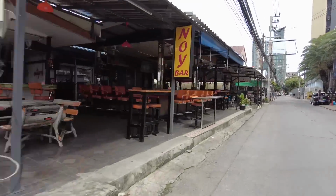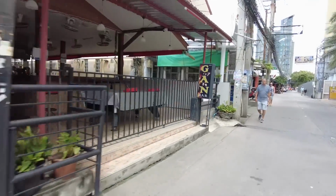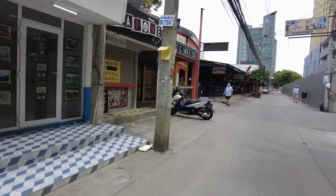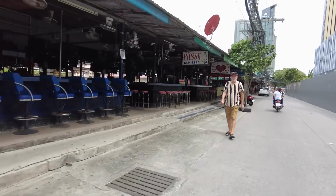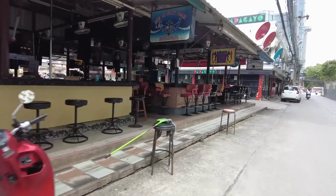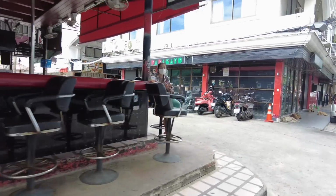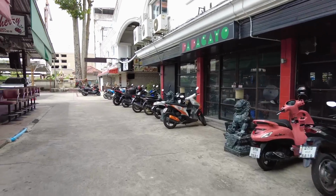And of course, we've got a few of the open beer bars. These seem to be dying a death, not in terms of the fact that they don't get customers, but I think a lot of these places are going, like the Simon Beer Bar complexes have gone, Made in Thailand's gone. A lot of these places are gone now. So as to how long this will remain here for, I truthfully don't know. And before I do a U-turn, let me just show you this place down here.